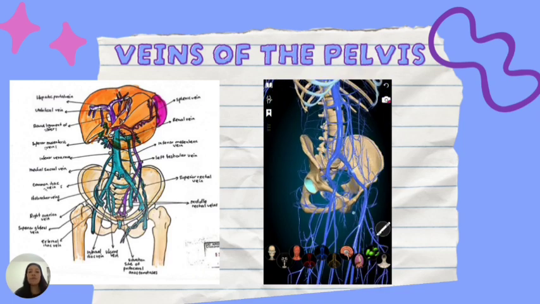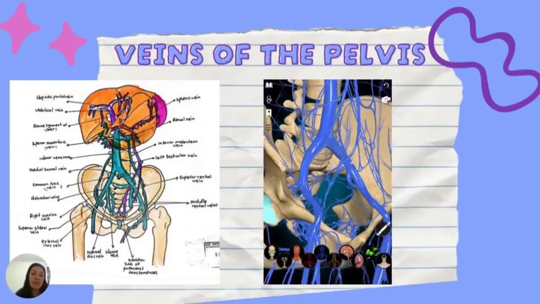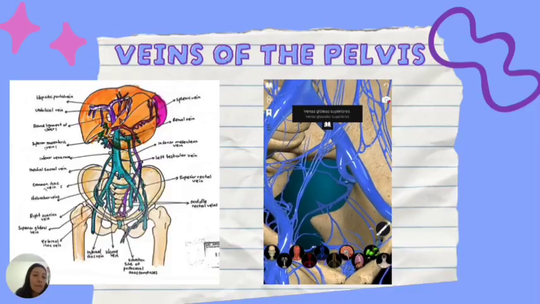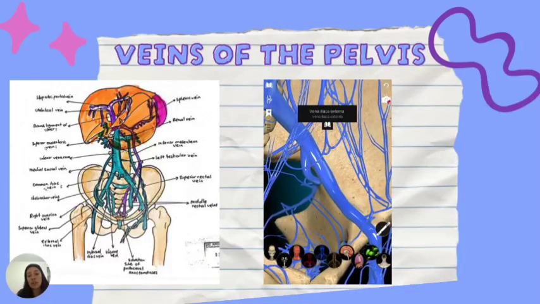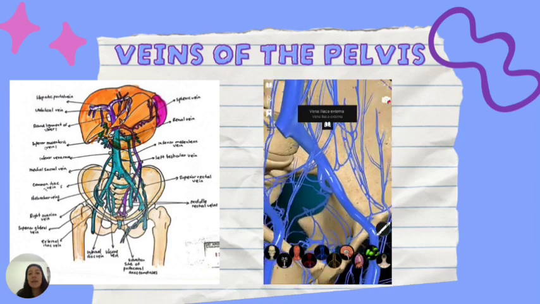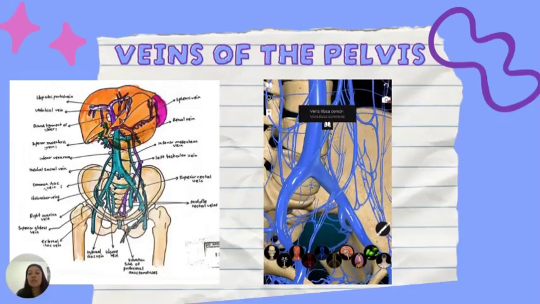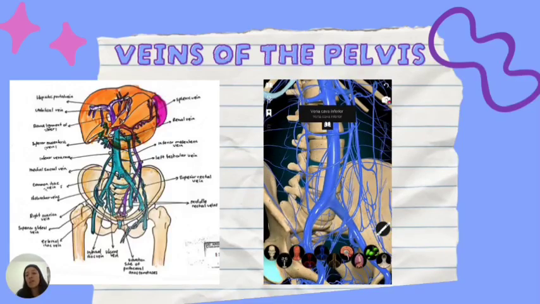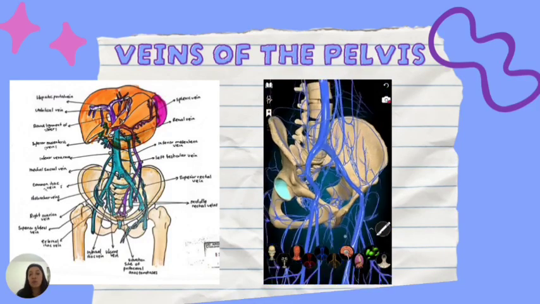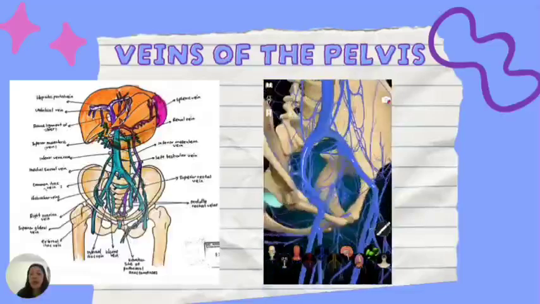Then we have the renal veins that we can see in the image on the left part in the drawing. The renal veins are at the level of L2. The hepatic veins carry the blood already processed in the liver. The gonadal veins, the testicular and the ovarian, drain the reproductive organs.